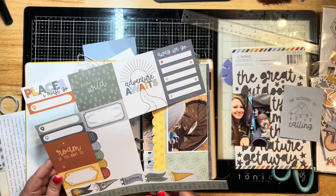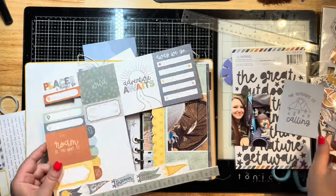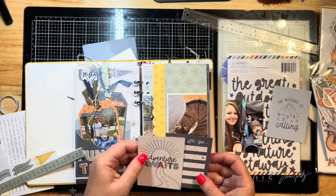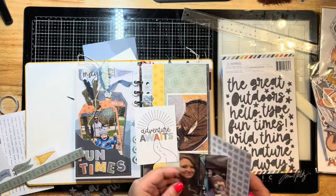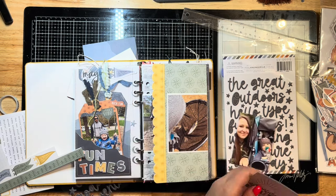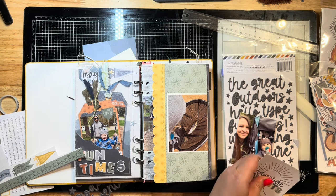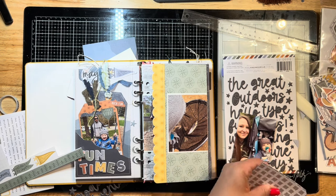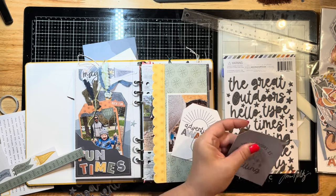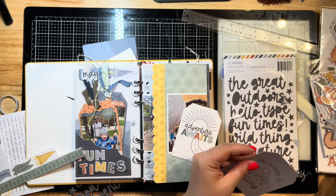I'm going to make some double-sided tags with these and using this cutter part sheet. So I'm just cutting a couple of the full size little pocket cards off of here to use as one side. I'm going to adhere my photo to the other side, and then I'm going to make another little tag here in a minute that's kind of cool, and it's going to be an interactive element as well. So I think I have like 3 interactive elements going here all on the same spread.